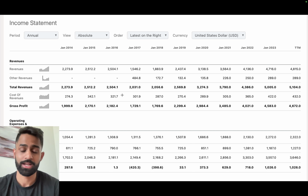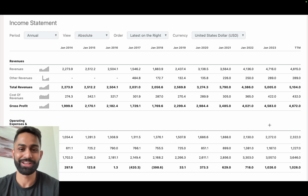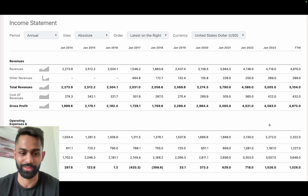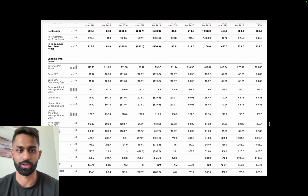well. But nonetheless, they've done really well when it comes to revenue, $2.2 billion, growing that to over $4.8 billion. Take a look at that gross profit. $2 billion to $4.6 billion. So very, very strong levels of gross profit margins here, over 90%. It's a SaaS company, right? You would expect nothing less. Over 90% gross profit margins. Operating income is sitting at just a little bit over $1 billion for the company.